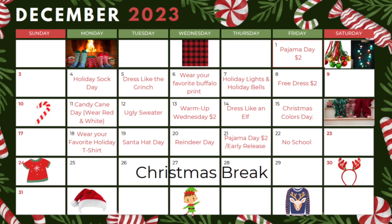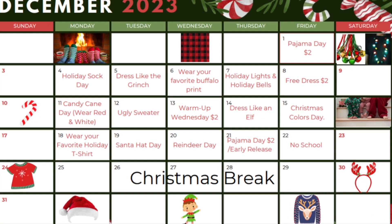I went in there particularly to get some items for my daughters. They have a calendar for December for school which tells them certain days they're supposed to wear certain outfits. Of course I just didn't have those things available — like one day it's wear the buffalo plaid pants or an outfit, another day wear an elf shirt, just random different things that I did not have.